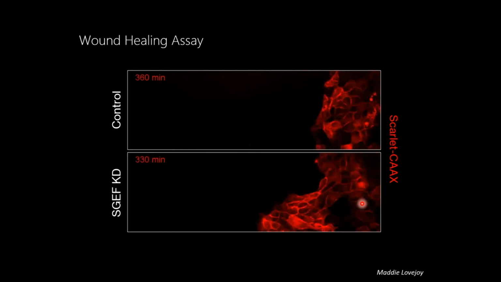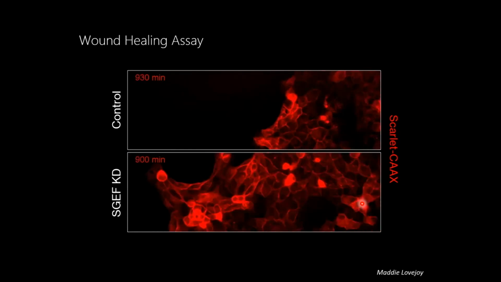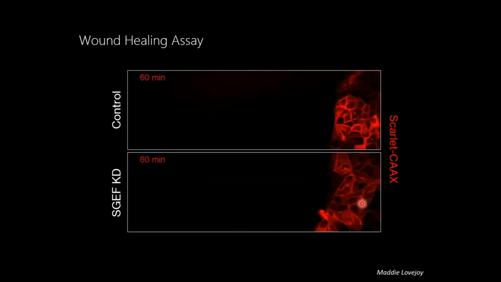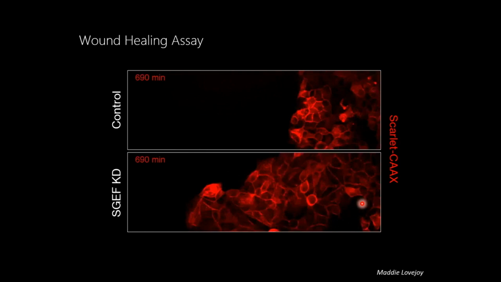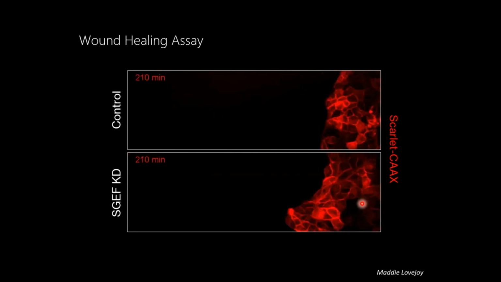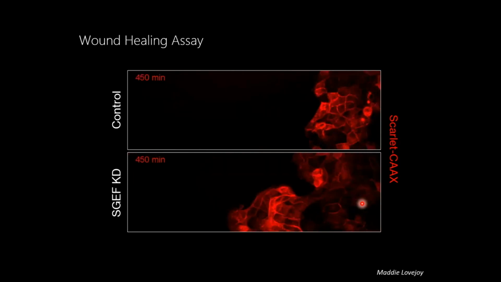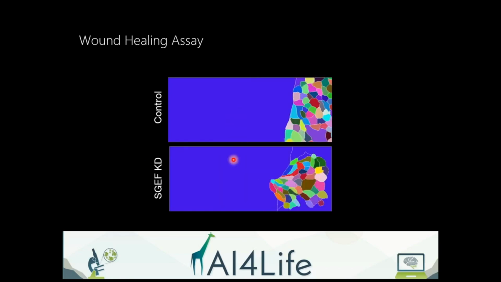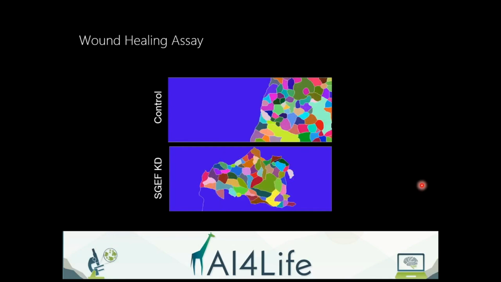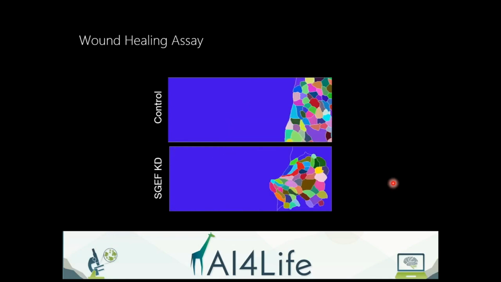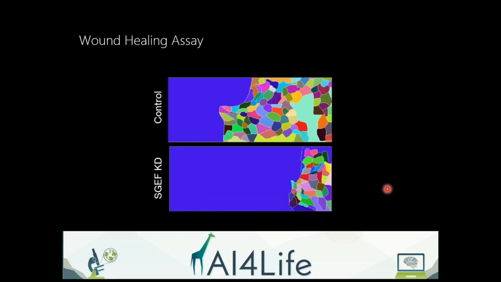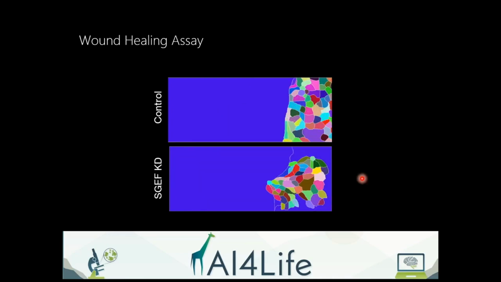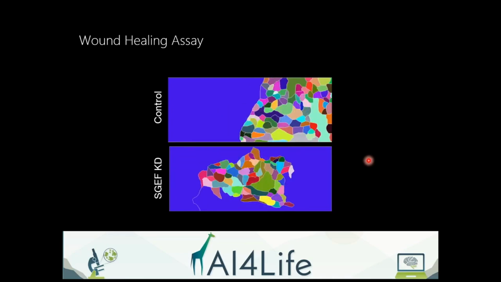We want to identify individual cells, measure the speed, the shape, their size, their position, and a lot of other parameters that will give us an idea of what's going on. And what we have been doing is working with a group in Italy called AI for Life, and they use machine learning and different computer algorithms to segment cells and measure the different parameters. And this is a very early result of our attempts to segment.